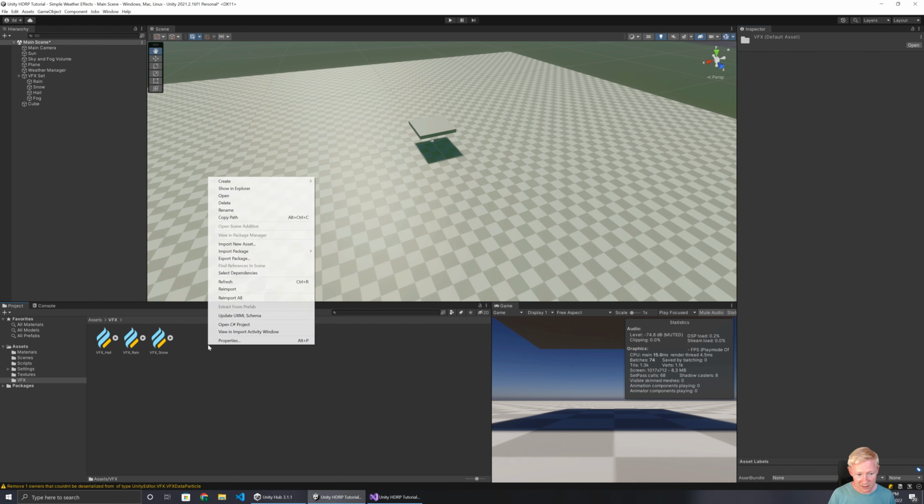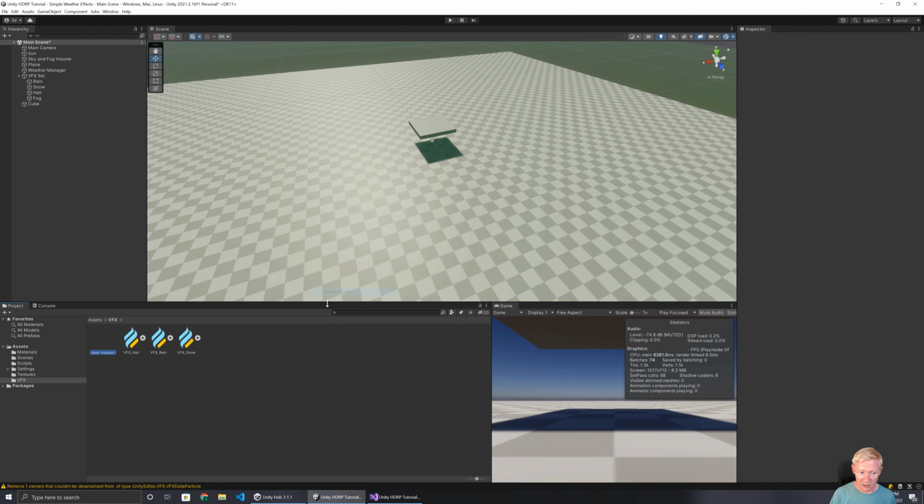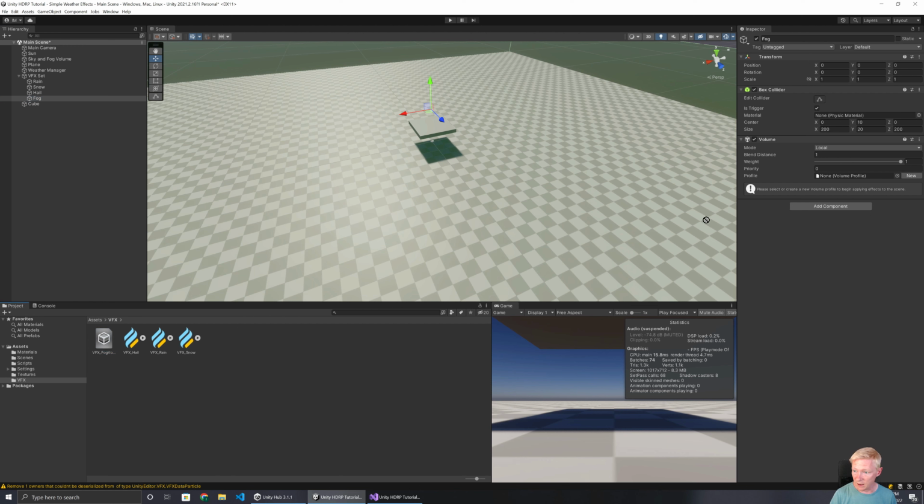Then that needs to link to a profile. So we can create that by, under the create side of things, we can create a volume profile. So we could call that VFX fog volume. And then I can link that up.